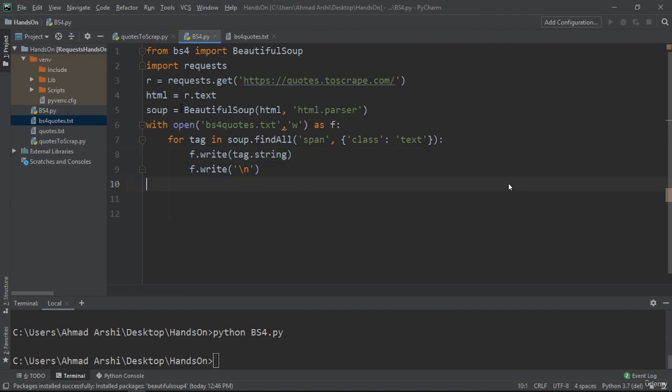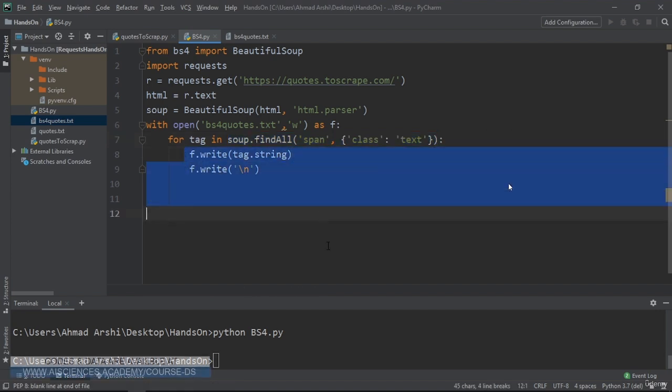You just need to create the soup of the HTML, create the tree of the HTML, and then you're good to go with soup.findAll, the relevant element, and the attributes if you want to associate them with that for searching. Then you get the data and you can do whatever you want with it. So this is pretty much simple as compared to the previous one.